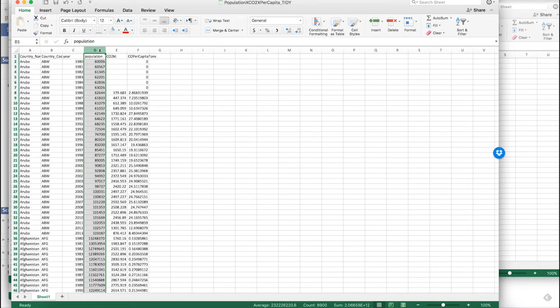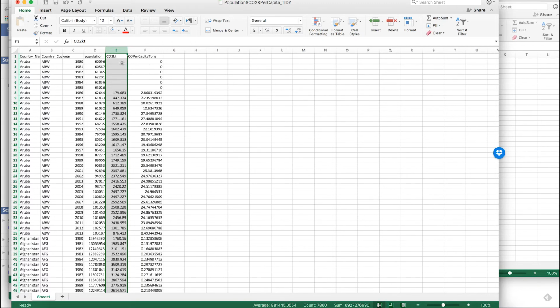This comes from the second part of the exercise: population per country, CO2 emissions per country in kilotons, and then CO2 emissions per capita in tons of CO2. Now, as I said before, I copied this column from the other file. This is the one that I already had. This is basically a calculated field. This is a formula: column A divided by column D multiplied by 1000 to basically get the number of tons of CO2 that each person in each country in 1 year emitted to the atmosphere, right?